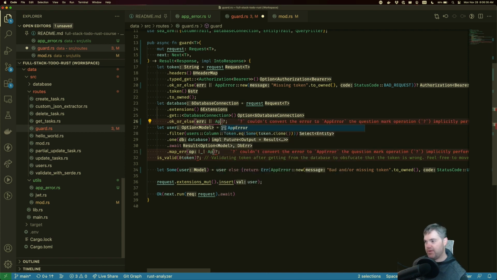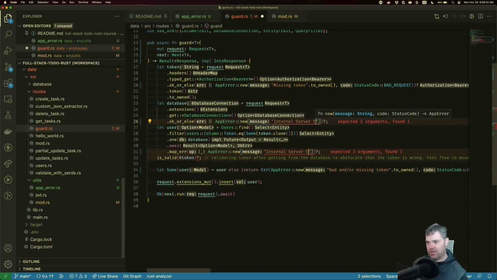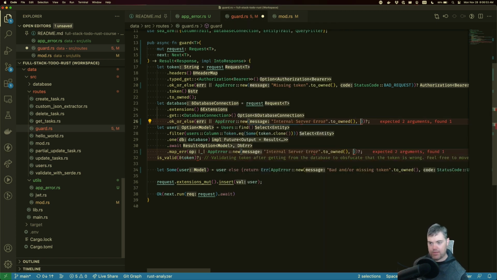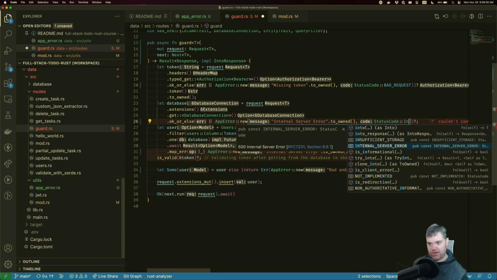So that's an app error new message is internal server error. And then, to owned. Status code, internal server error.